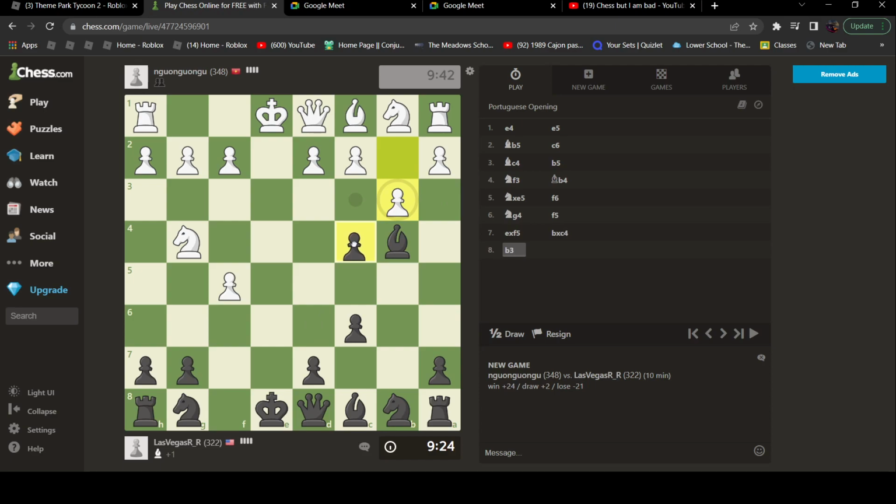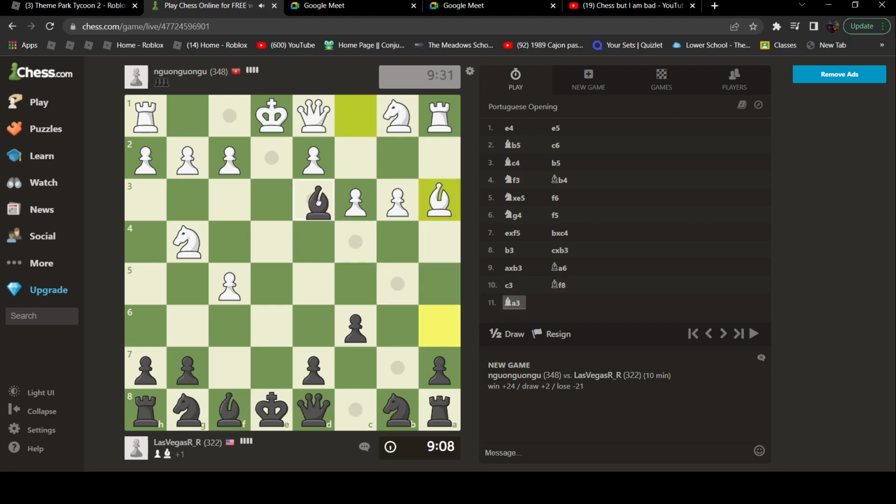B3. C takes b3. A takes b3. Bishop a6. C3. Bishop back. Bishop trade? I have to.